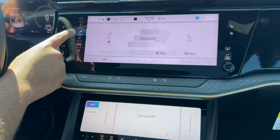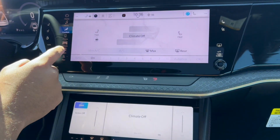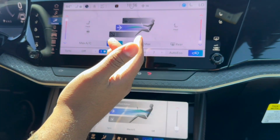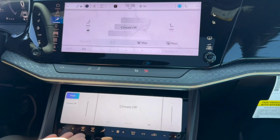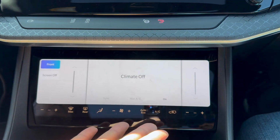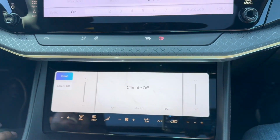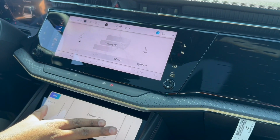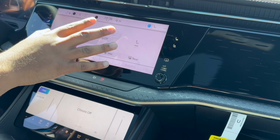There is some redundancy here. So I do have it here on comfort on the main infotainment screen, where you can control your heated seats, your heated steering wheel, your climate control can be turned on and off there. Which is weird because they have this 10.25-inch screen that is dedicated climate control. Yeah, I think this second screen is completely unnecessary. Yeah, so I'm like, either make this your climate control for all of your climate control and your seats, right? Yep. Or just get rid of that and keep this.